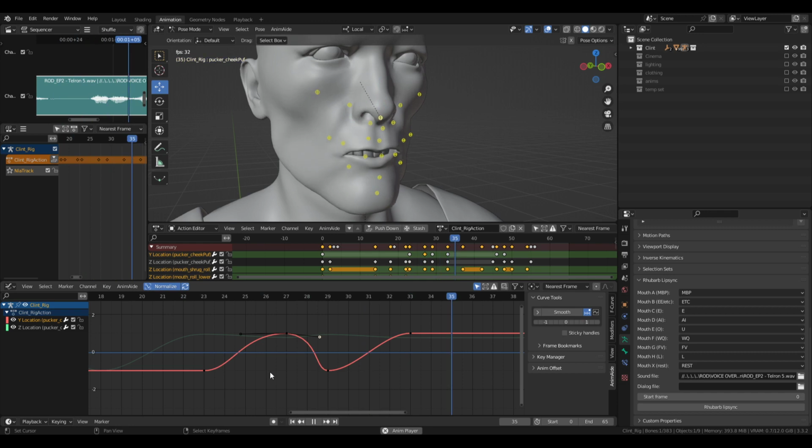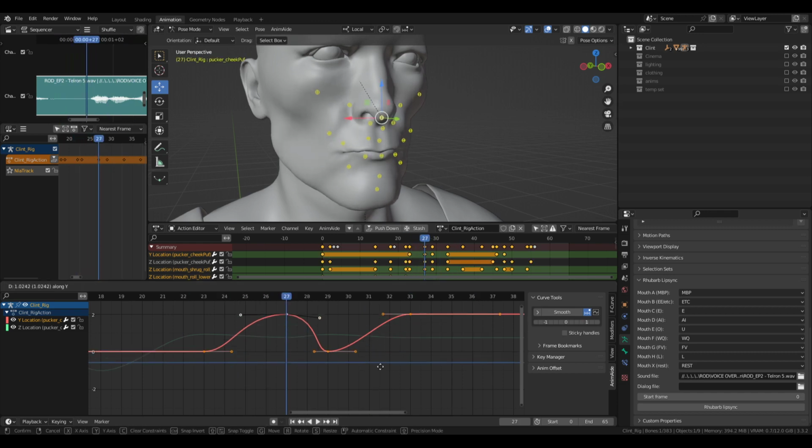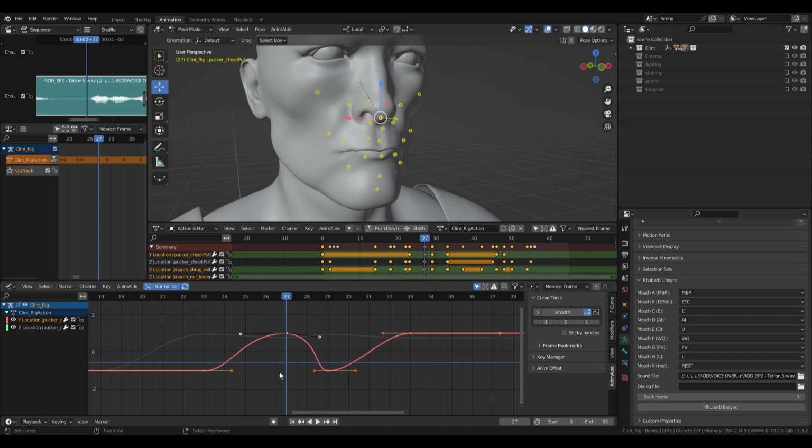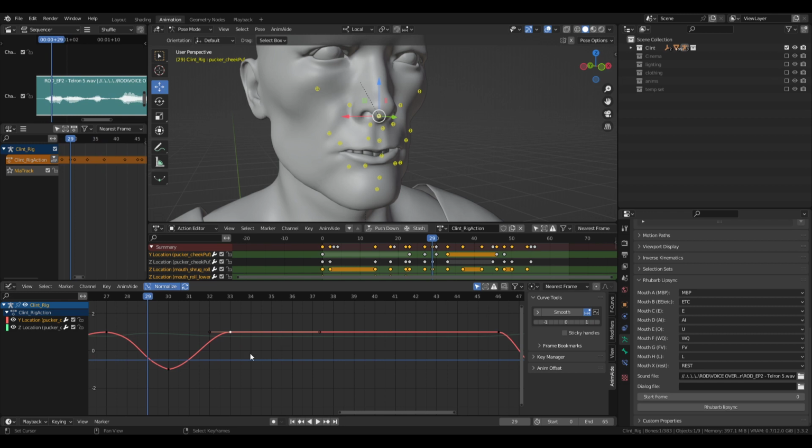All right. So now, this is the like the kissy face pucker, right? So here it's a little too fast for me, so I think I'll push it forward one, and then on this one I'll free it again. So this is just sitting down, thinking it through, and not just being instant with it, right? And you might say, well, hold on, you changed the curve up a little bit. Yes, I did.